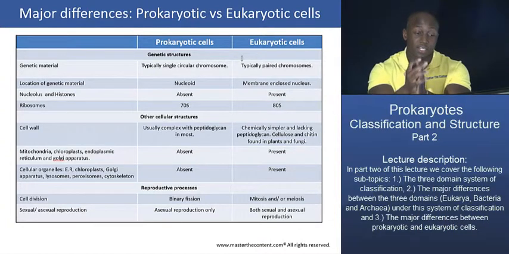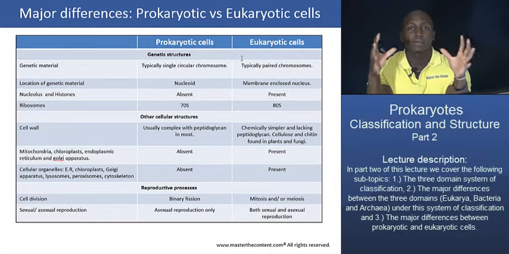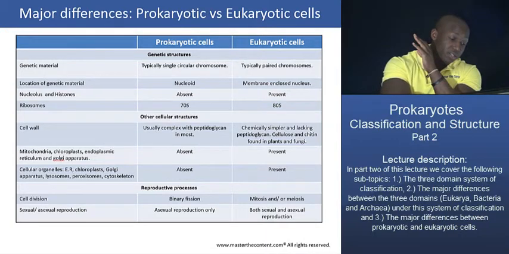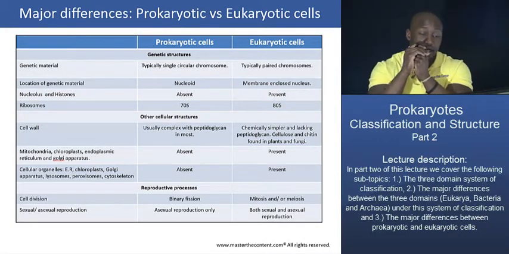What we're going to do in the next slide here, before we actually move on to morphological classification of bacterial cells, is I want to summarize the major differences between prokaryotic and eukaryotic cells. Now, pay attention on this slide. This is important, and a lot of sections actually would be drawn from this sort of information.